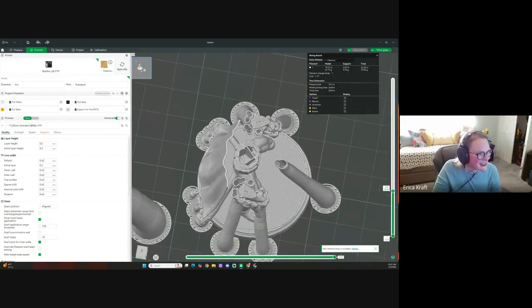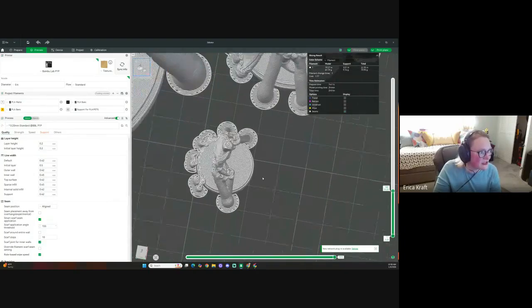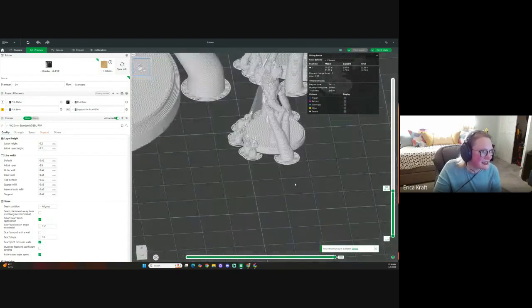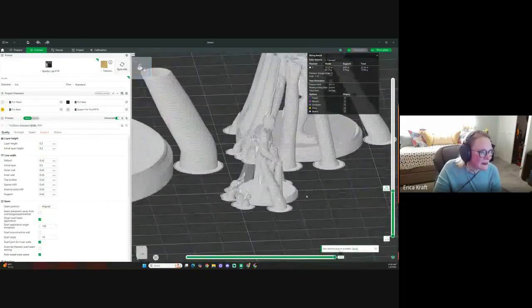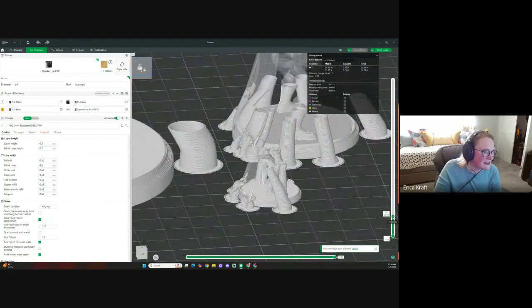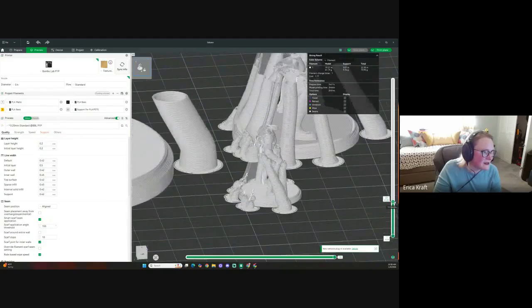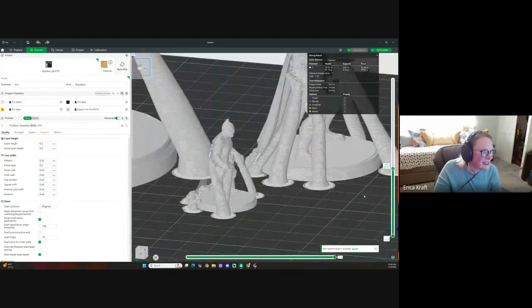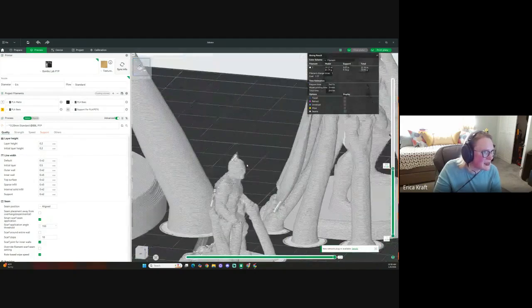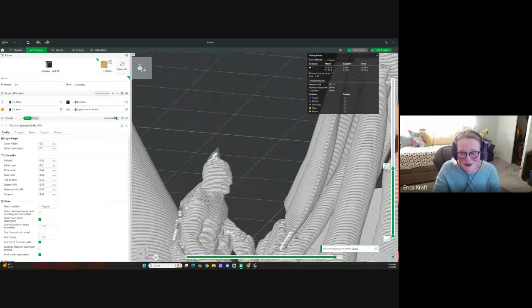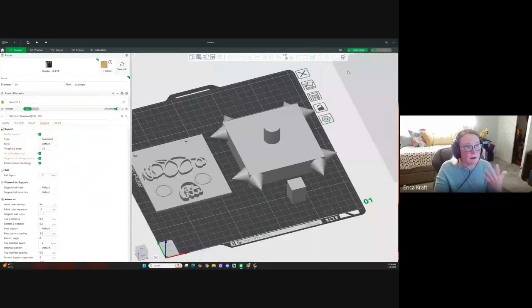So here you can see it's getting very thin on the cape. That's only 2 lines, which means it's only 0.8 millimeters wide right now on this medium version. And if we go to the small version, the cape is non-existent now. It will not print that cape because of the size that we just did. So you can see there's no cape on that last one. It doesn't even want to print the ears because the ears are too small. It tries to print them, but they're not going to get printed. So those are a few examples of how to print properly.